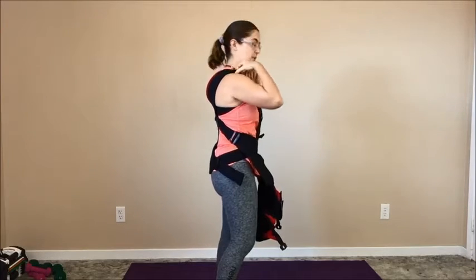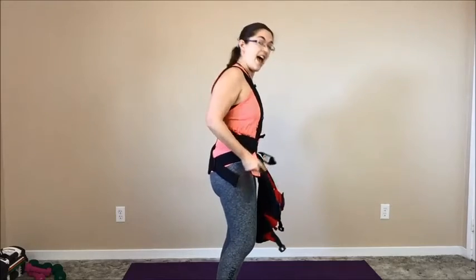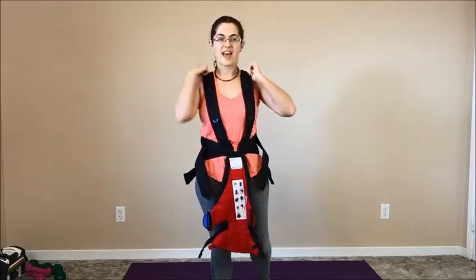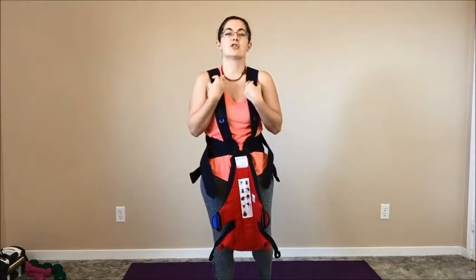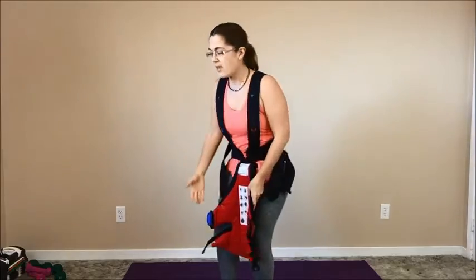So we want our shoulders supported. We should have it tight enough that there's just a little gap. So it's there for support, but not pulling your shoulders forward or back.